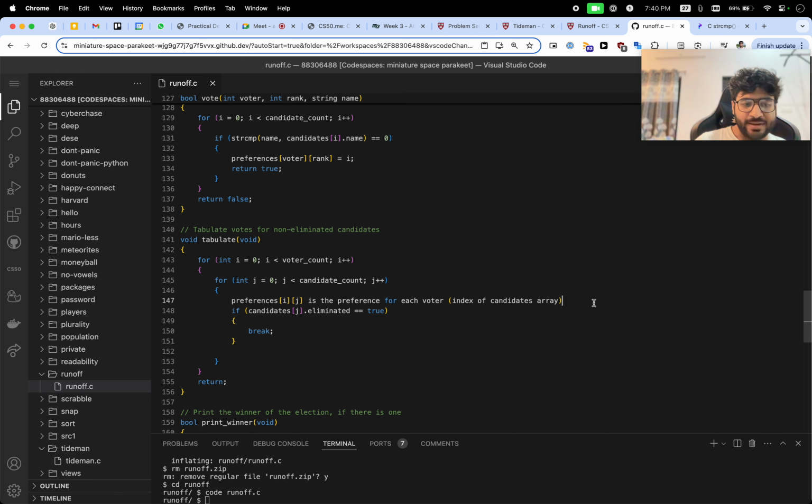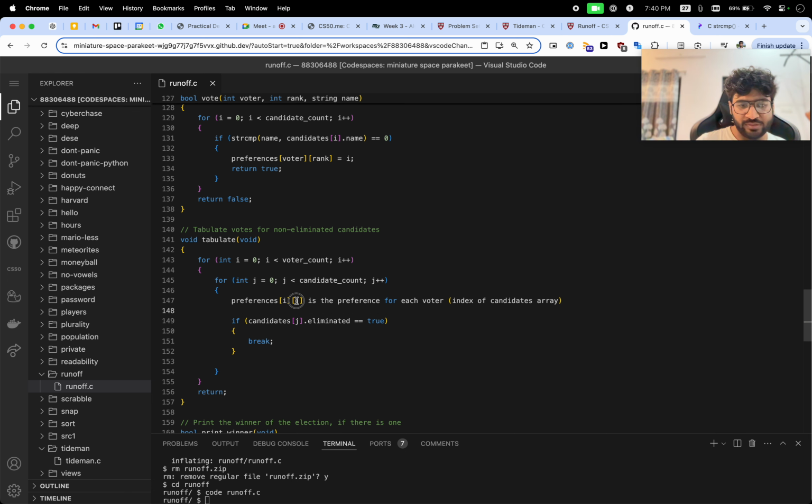Now I can directly go to the index, whatever that index is, and increment their number of votes, only if they are not eliminated.